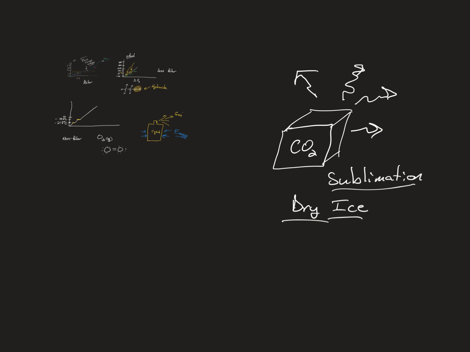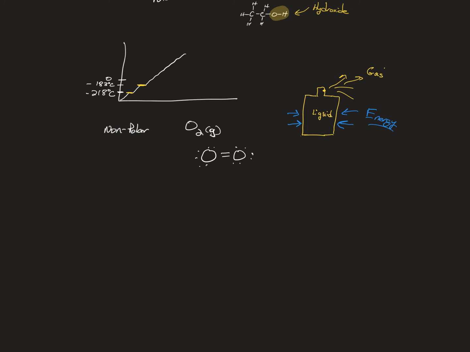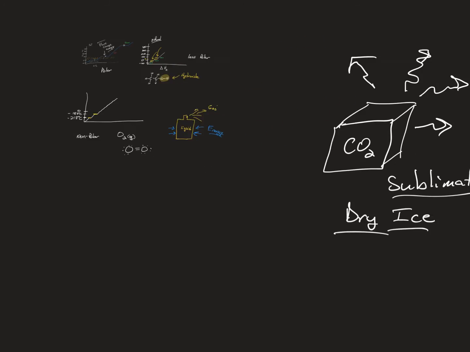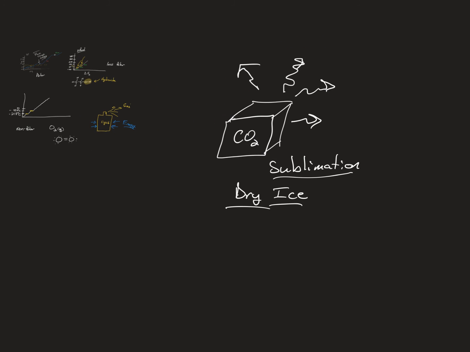That little phase change from solid to liquid, this space between the freezing point or melting point and the boiling point, is very small, so small you don't even notice it. So we call that sublimation, a special property of some gases. Dry ice is not the only one that does this, but it's the most famous one. We use dry ice to keep ice cream cold.